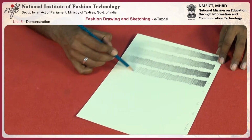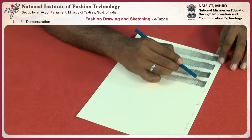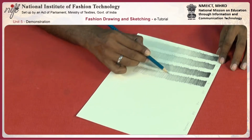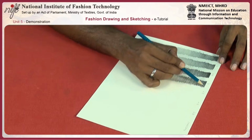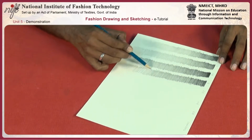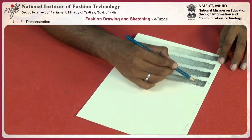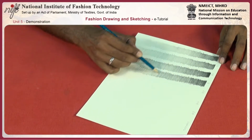Note that right now I am using a B pencil to do my rendering. B pencil is one of the most suitable pencils for freehand drawings or renderings. B pencil is very important as a tool to the fashion illustrator, as B pencil has only blackness in it. It is very smooth to handle, and also the pressure applied on the pencil gives a lot of variation depending on the illustrator's application of the pencil.